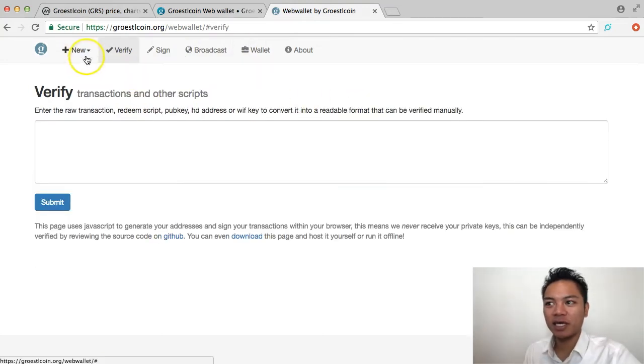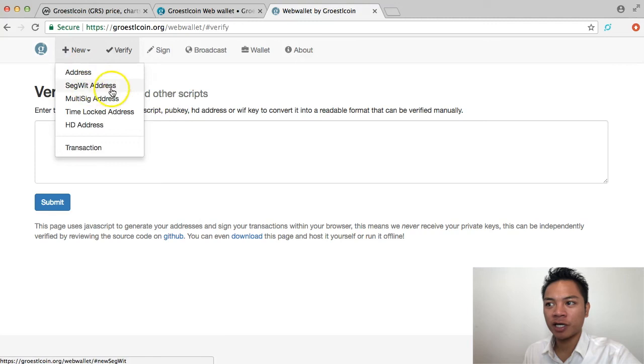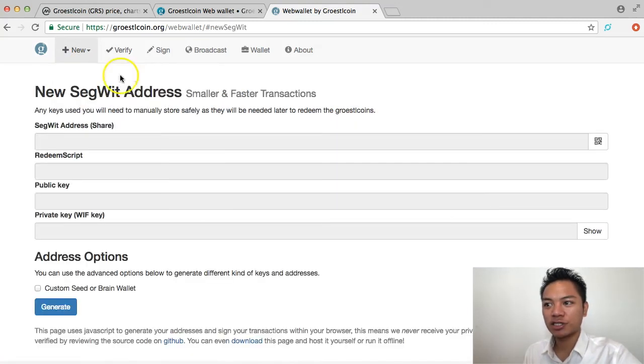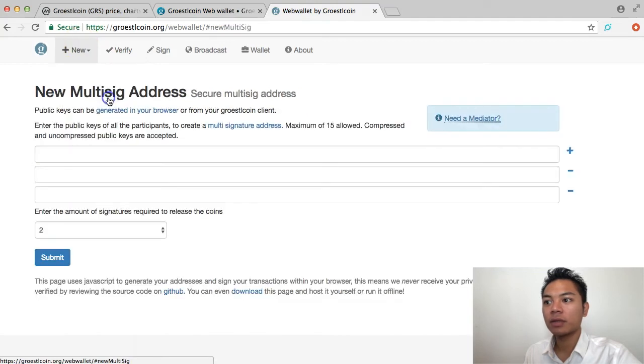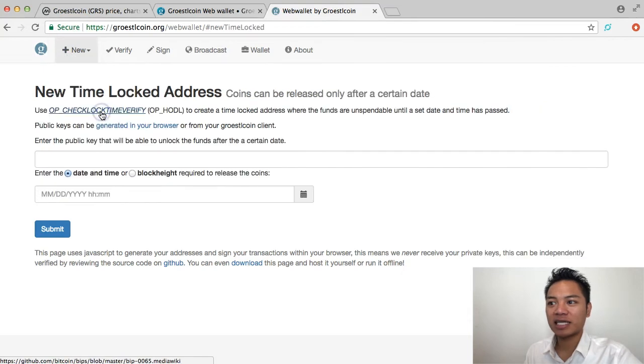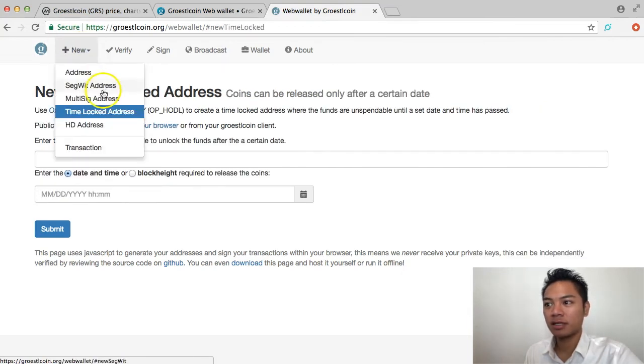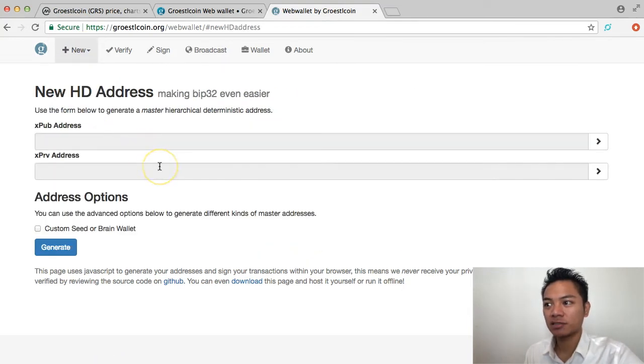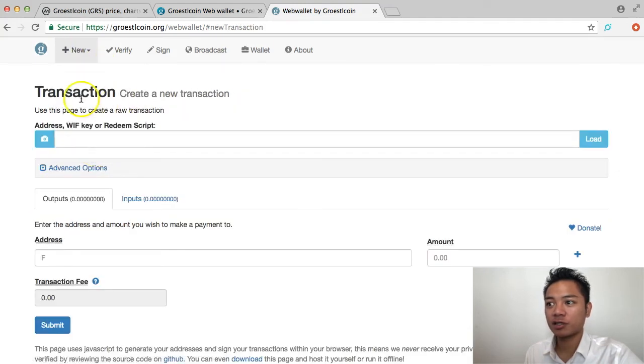So let's take a quick peek at what you could do here, but you could also do SegWit address, multi-sig address, which is cool. You could do time locked address, HD address. As far as transactions go, you could create a new transaction under transaction.